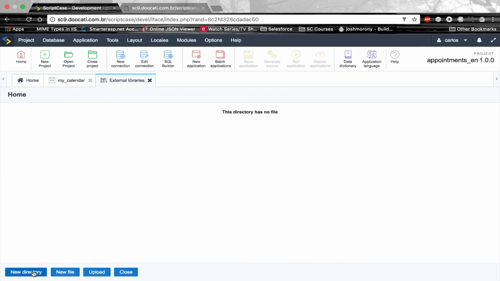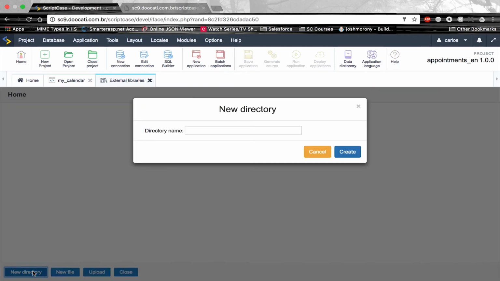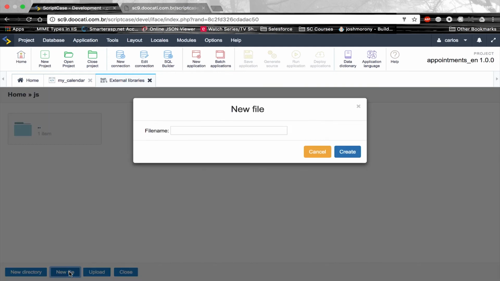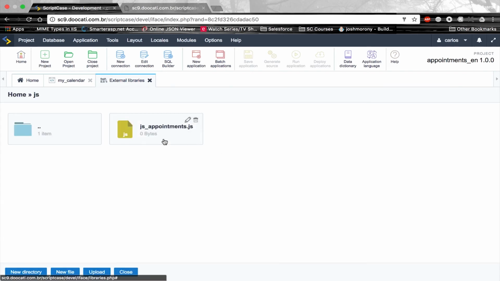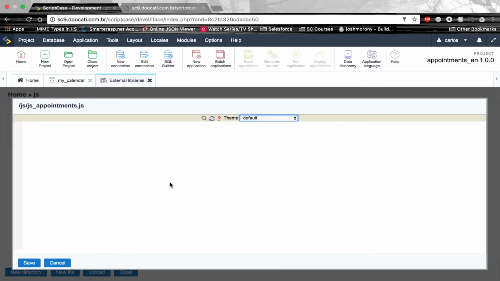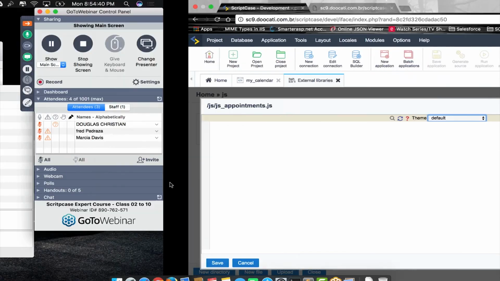Okay. So first, I'm going to create a directory called JS, as in JavaScript. In it, I'm going to create a new file. It's going to be called JS_appointments.js. It identifies itself as a JavaScript file. So if I open up here, it allows me to insert JavaScript code.